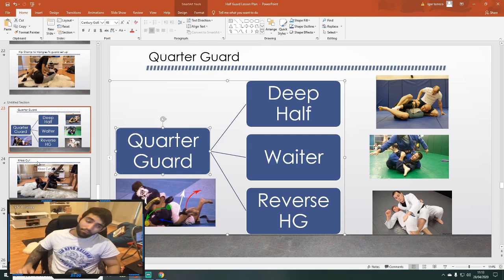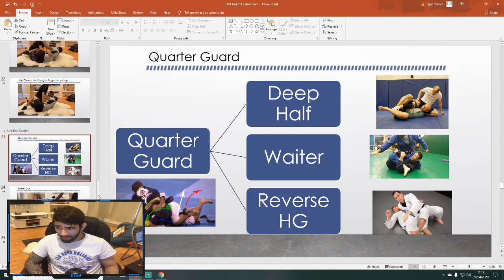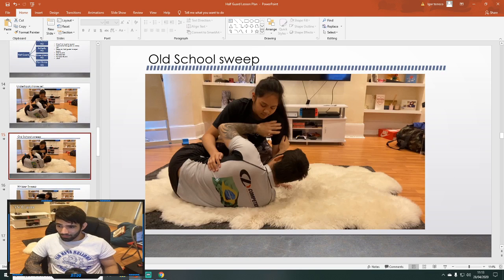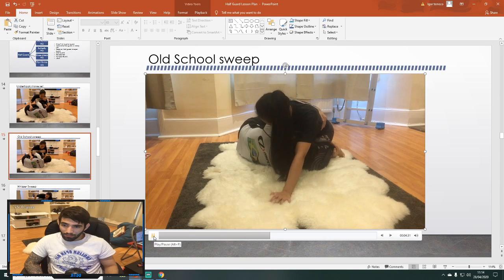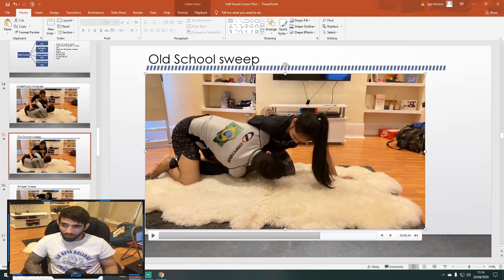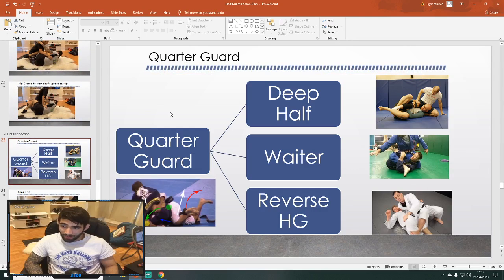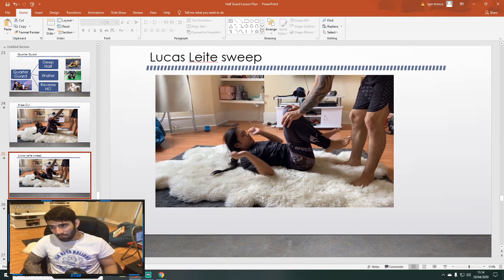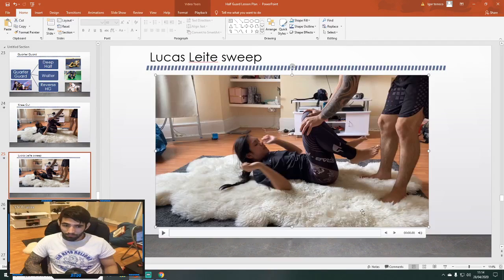So we're doing it because of the knee cut. And you can also force this after. This is going to be a combination move to our old school moves. So we have our old school sweeper, which is this one, which we can force the person into the quarter guard, which I didn't do there, but we can combine that with this. So the first and your primary sweep is the Lucas Leitch sweep, which comes from the quarter guard, which is this one here.